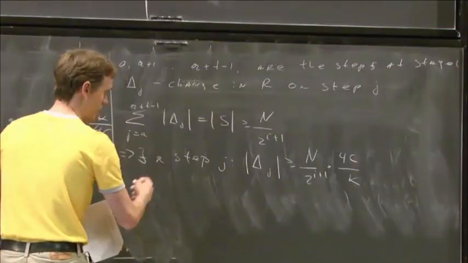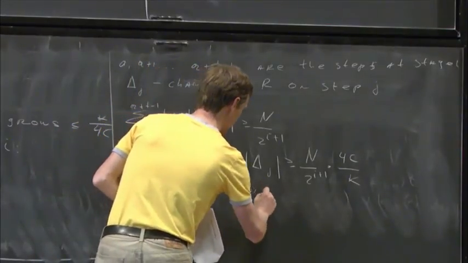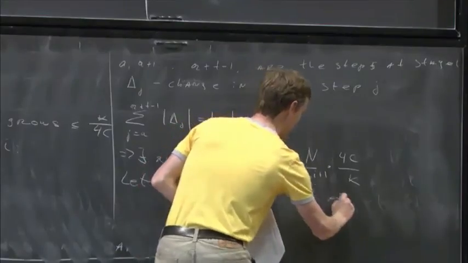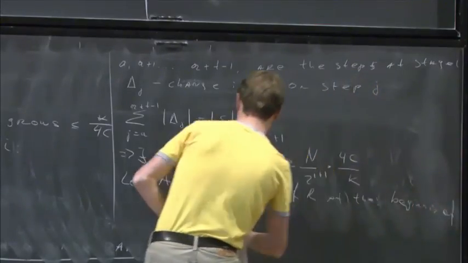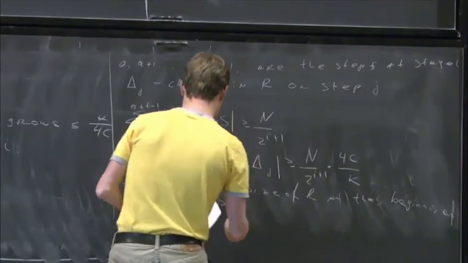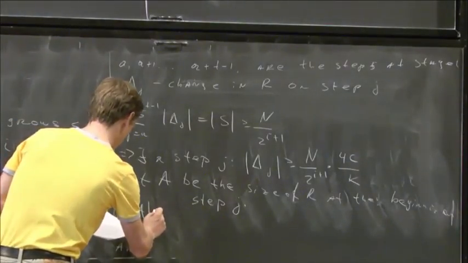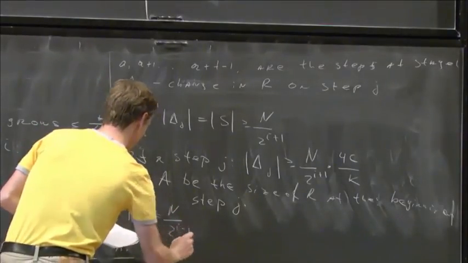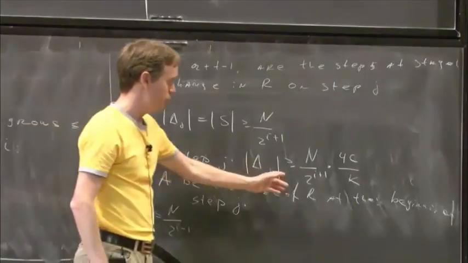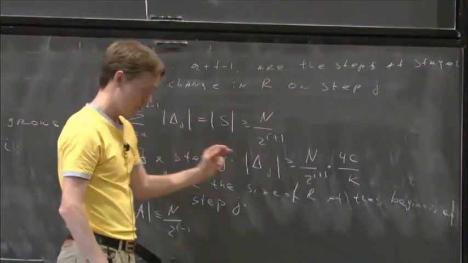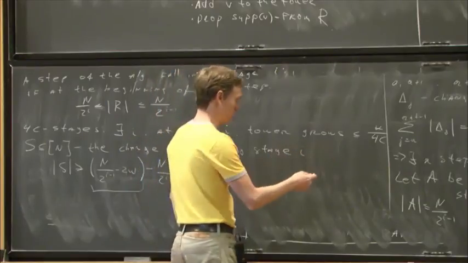But on the other hand, here we come to the attractor. Now let A be the size of R at the beginning of step J. Because we are at stage I, we have the inequality that A is at most n over 2^(I-1). So A is somewhat small, but on the other hand, at step J, we are eating out so much out of it. And at every stage, we are taking a vector which has the smallest intersection with what remains. This already shows that A is an attractor.